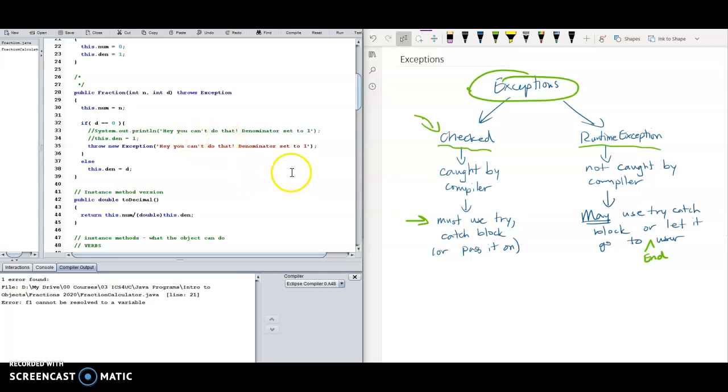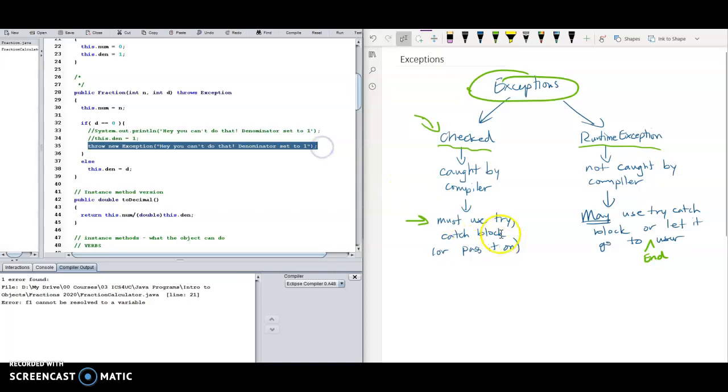So this is a little confusing for now, but what I want you to think about is, first of all, if the denominator is 0, rather than us telling the secondary programmer what to do with their program, because nobody likes to be told what to do. That's what we're doing here. We're telling the secondary programmer, hey, you can't do that, and then we're setting the denominator to 1 so that the program can continue. Rather than doing that, we're forcing the secondary programmer to deal with it.